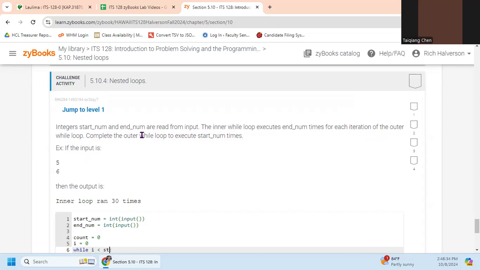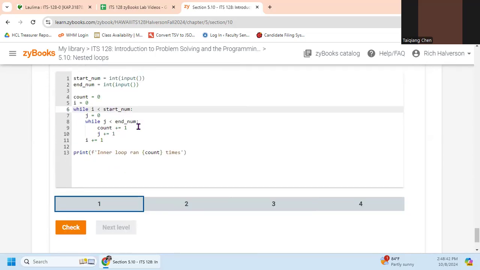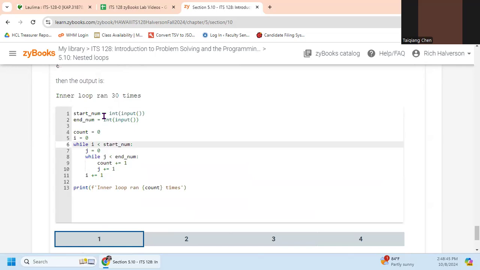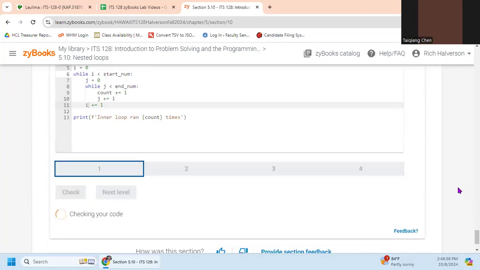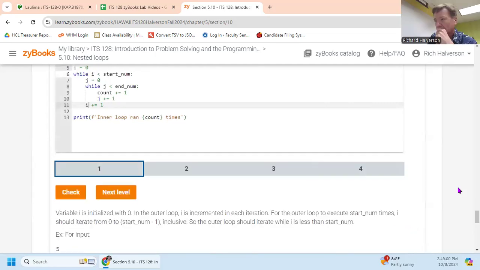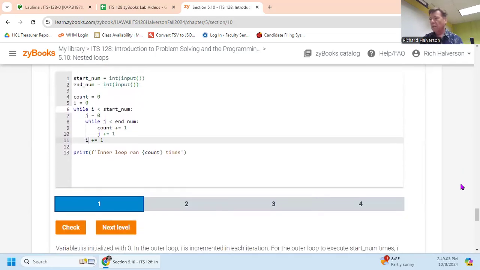Complete the outer loop, which executes start num times. Okay, that's it, start num. So while I is less than start num, do this and then increment I, keep on doing it, and we'll do it start num times. Let's see if this is right. Okay, very good. Let's do the last one.